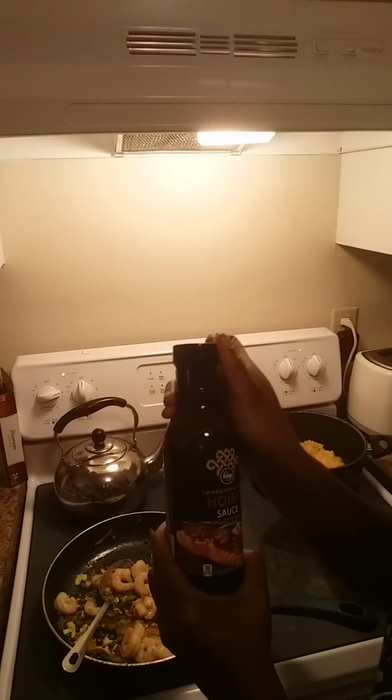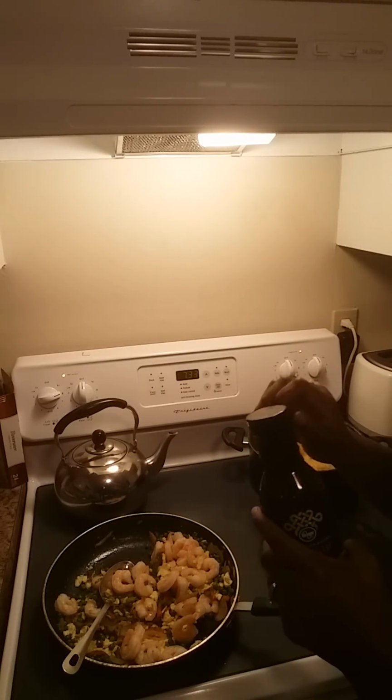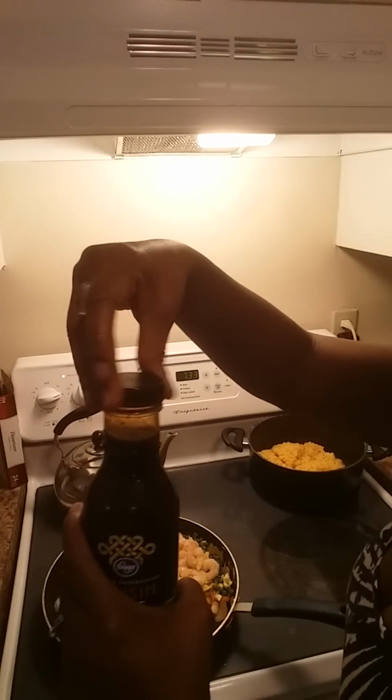But it was inside of the meal to be able to use. So I'm gonna actually try this real quick and see how I like it. I guess it's supposed to be like a sweet and sour sauce or something. You're gonna be using this. Let's see. You're gonna use this kind of like you would if you was using some soy sauce. It's good. It's real good. It's like a sweet and sour type taste. It is different, but it's good.